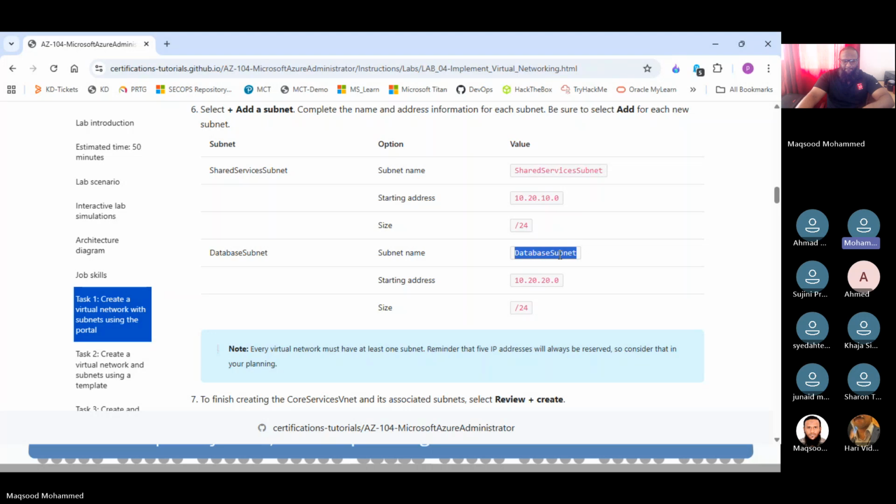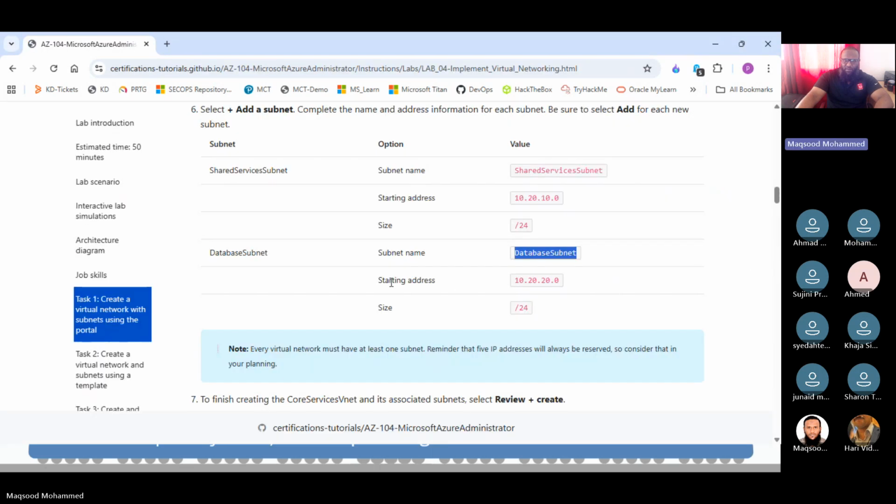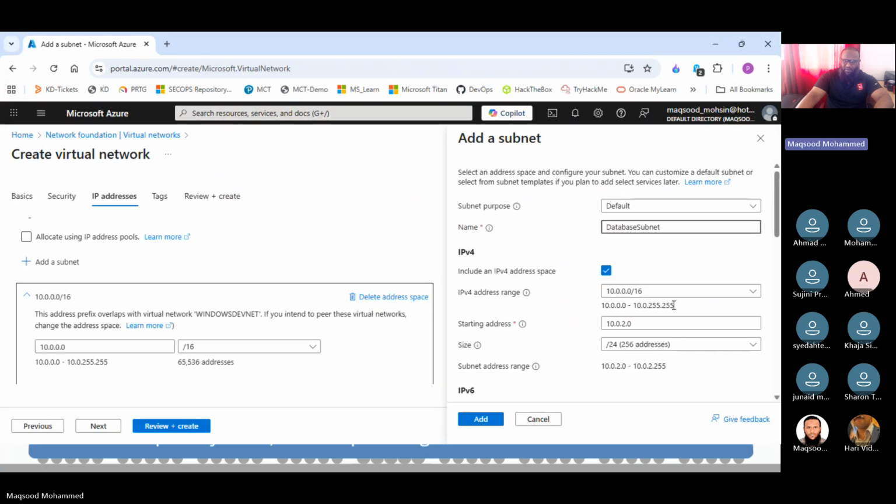Yes, Maksud bhai, sorry to stop you. For this shared subnet services, the starting address, I mean 1.0, we need to change that as per the example. I'll come to that. Let's create this one. I'll explain to you. Okay. For the starting address, we don't have to change anything here. No, just when you gave the shared service subnet, starting it was 10, and for this, 20. Okay, let's look at that.